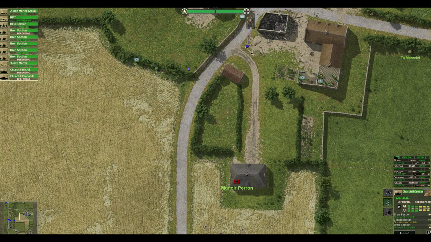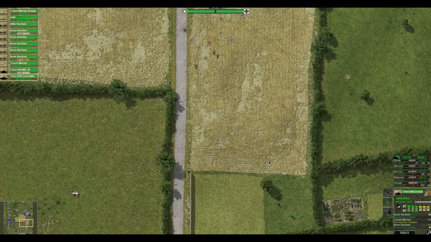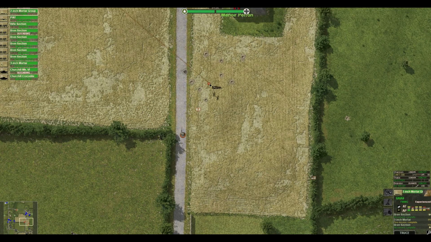Let's move the crocodile up so that it can actually cover my men as they move up. Seems like we have a lot of infantry here, so okay, fair enough. Let's put down some arty on this grid so we can knock out a few men.